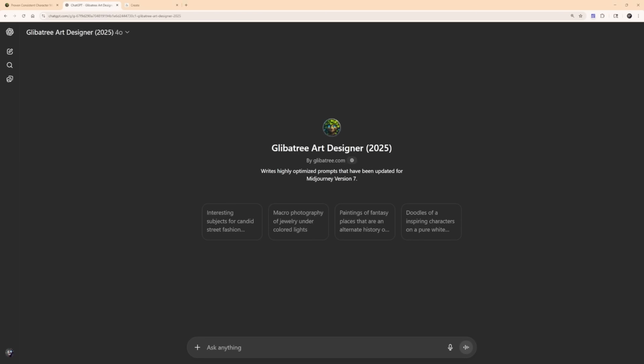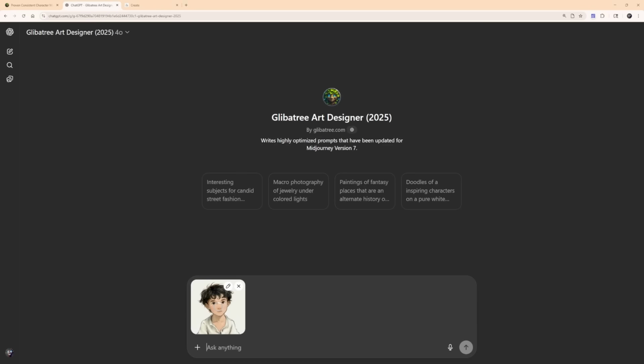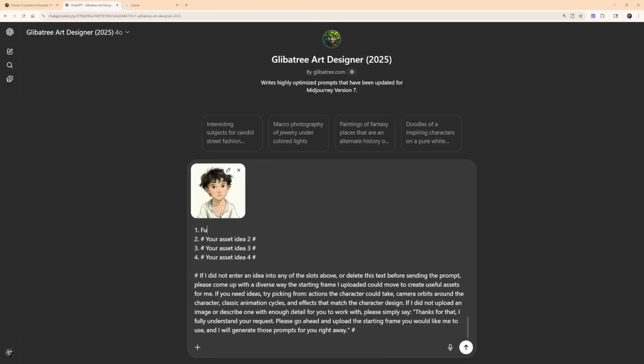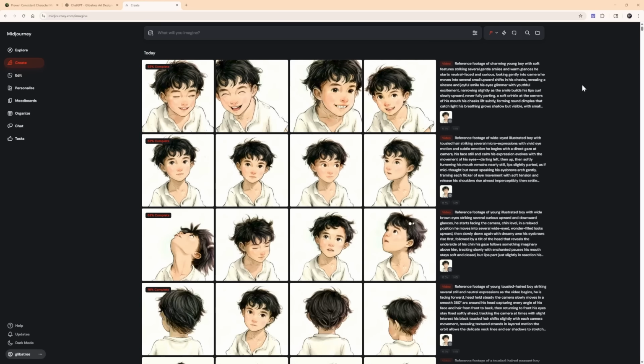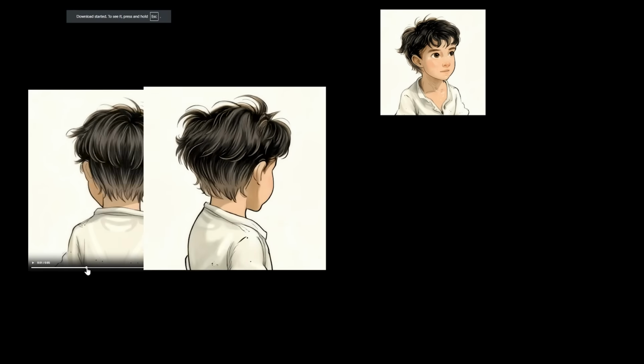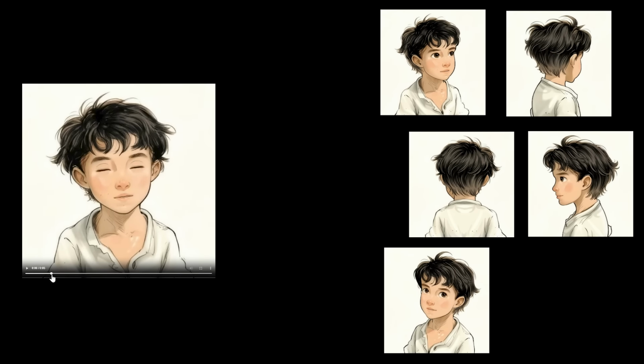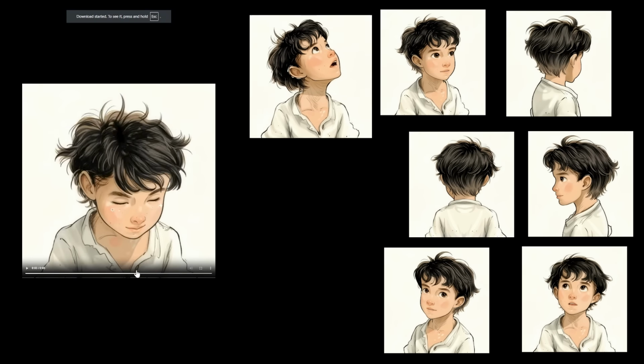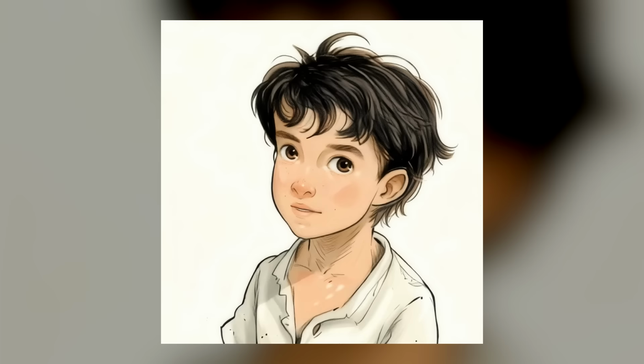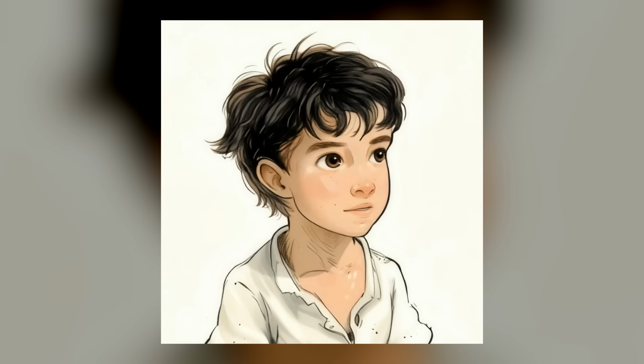But it's the same exact process as before. I use my close-up reference, I paste the prompt, I ask for a few specific assets, and then I generate the videos. This lets me pull different expressions. I asked for an orbit, which gave me 5 different angles. I asked for Hila to look up and down, which gave me 4 more. And in the end, I saved another 20 close-up headshots from this set of videos.